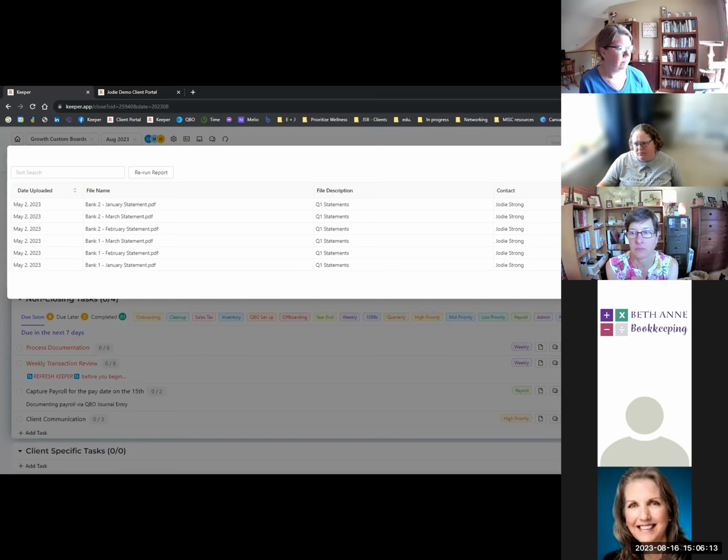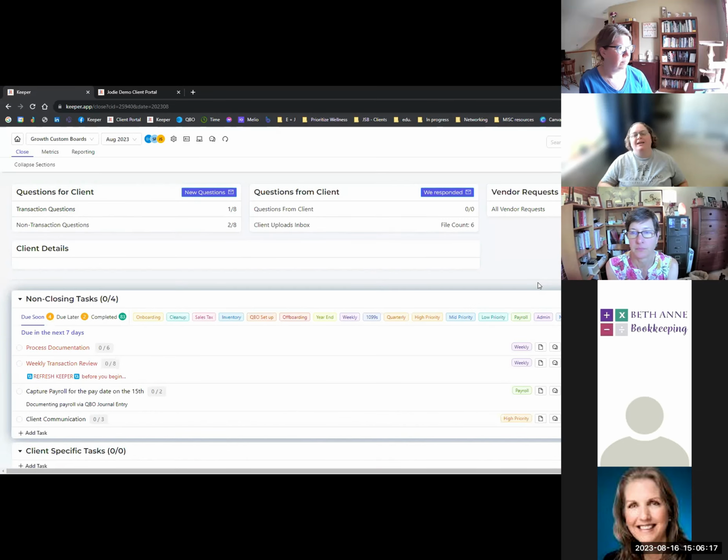You could even create a dummy task that just says processed files from client inbox or something like that, and you can just move them all there as you process them. So that's one workaround anyways, until notifications become more clear for that. Okay.